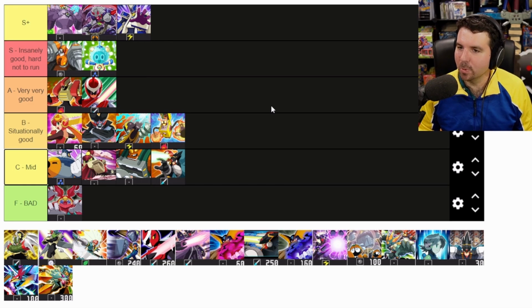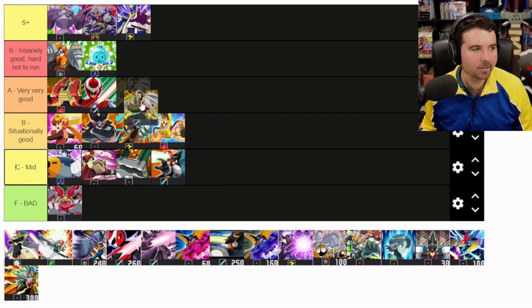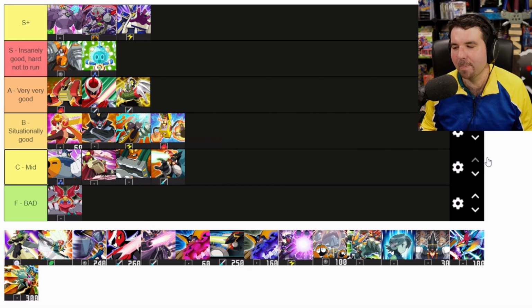We're kind of splitting hairs between low A and high B, but where would you put him if you had to go low A versus high B? I think low A. I really do think low A. And I think it's fair because S is a better chip code than R. Well, maybe not better in a vacuum, but it is very good. I agree with that for sure.